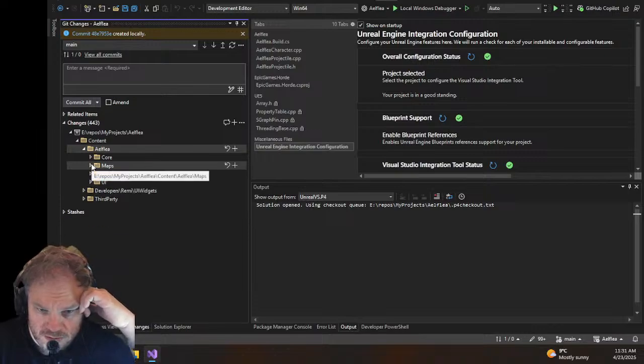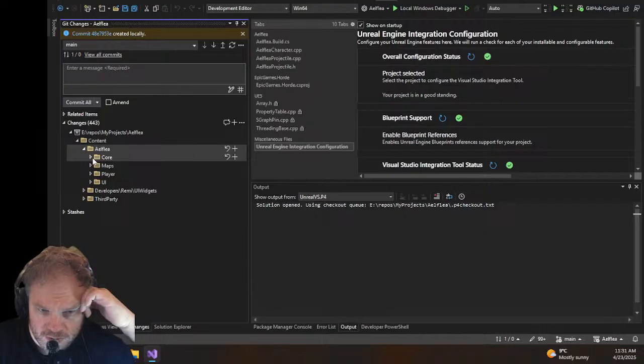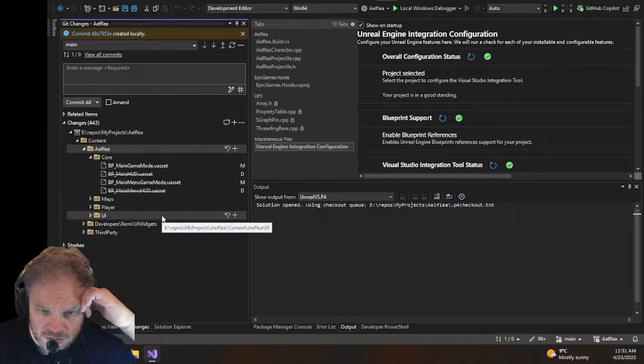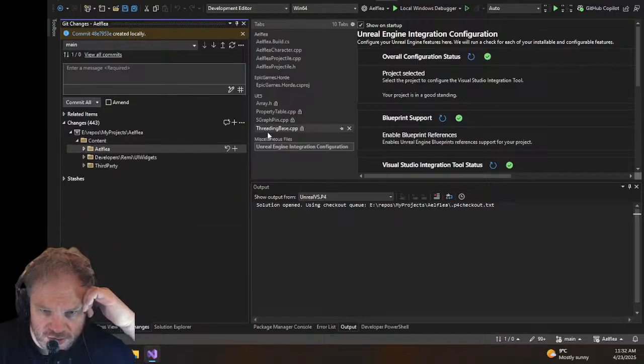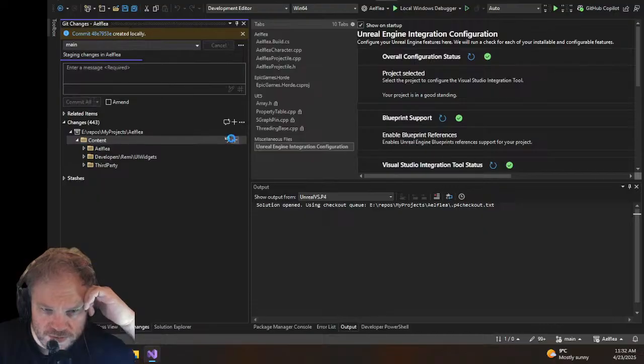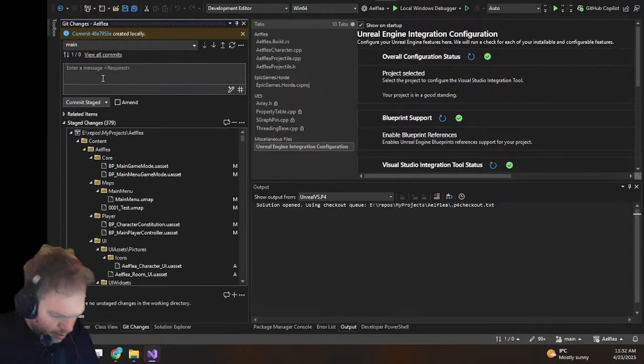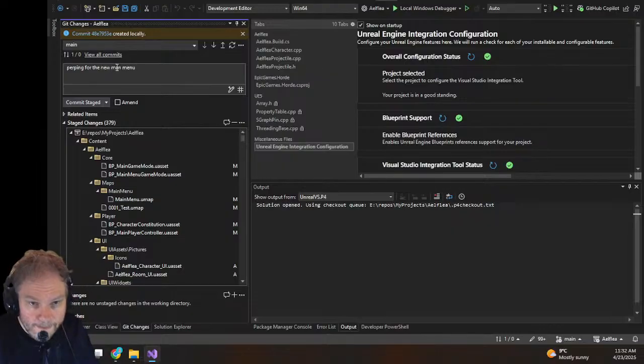Now next, maps. So main menu, core. Okay, I moved some files there. This one I don't remember. I think I can put them all into the same because it's all about the new main menu. Prepping for the new main menu.